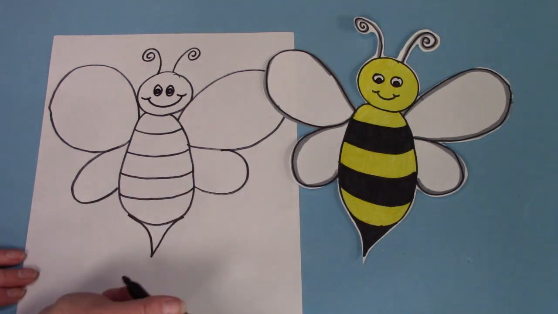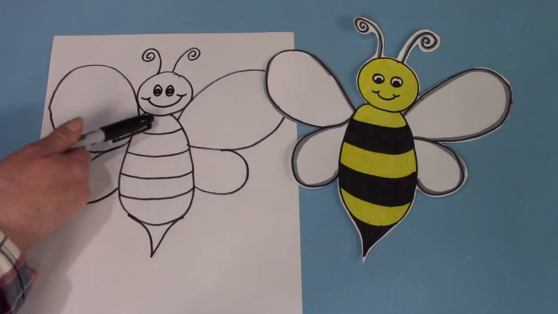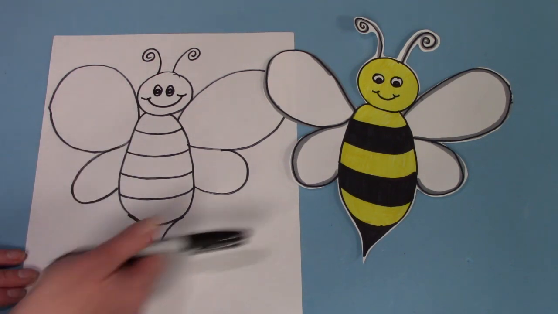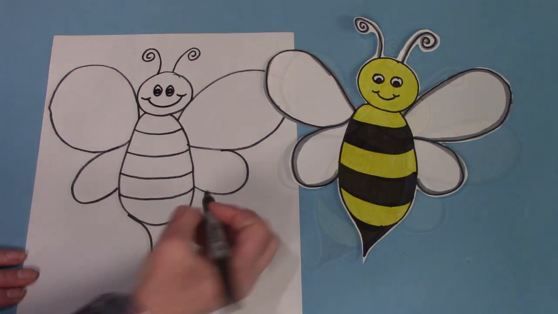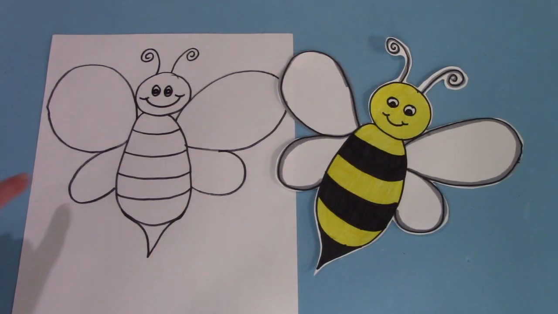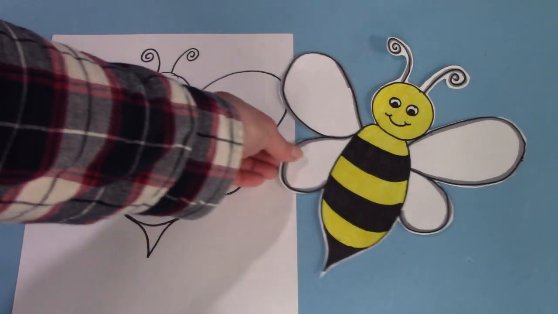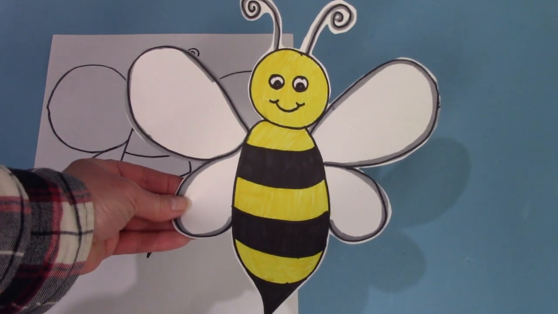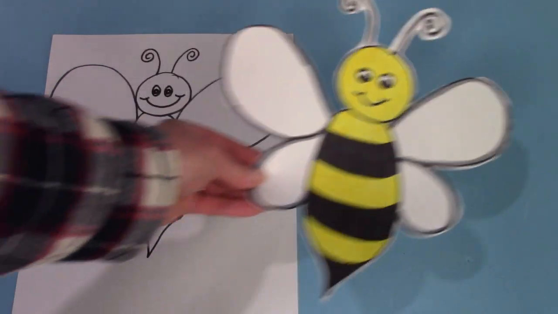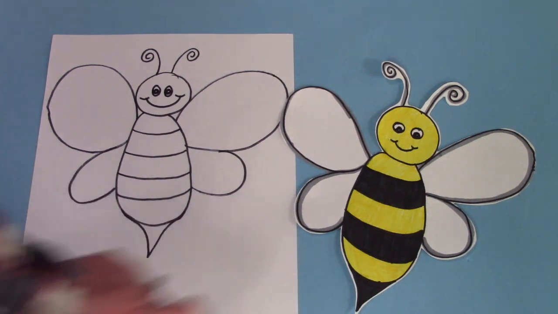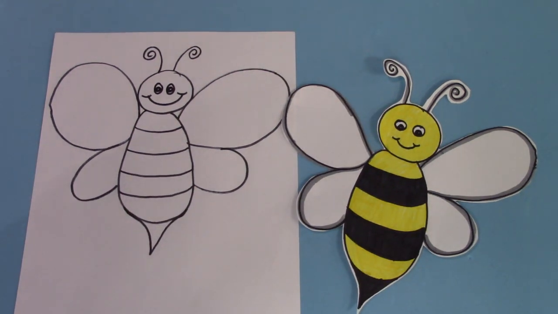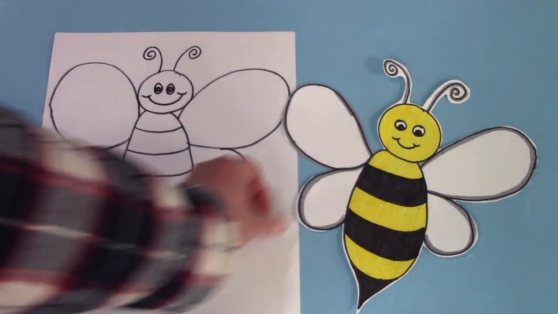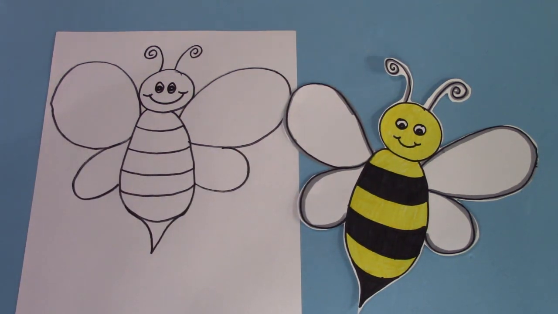I hope that you have fun drawing your bumblebee. With just a little bit of color, it will look like mine too. You can leave your bumblebee on the paper, or you could cut it out like I did, and it could be a nice decoration on your wall. Or you could even glue it to another piece of paper with color. Maybe you could even make a big flower and then put your bumblebee on the flower. I'm looking forward to seeing your bumblebees.